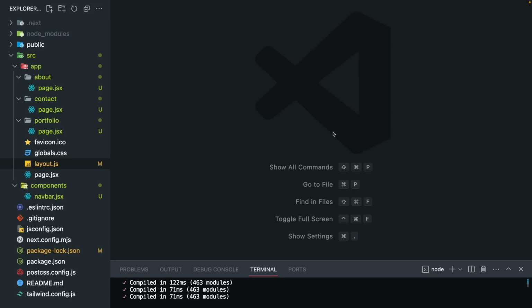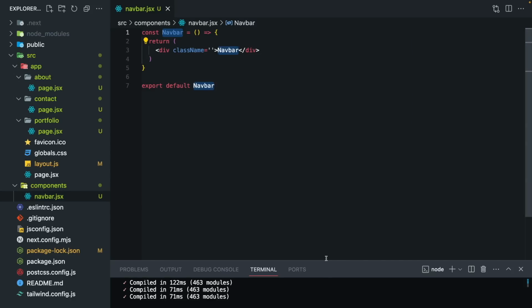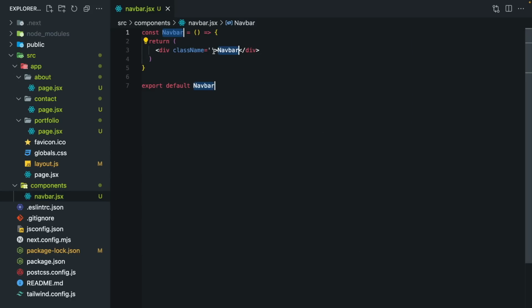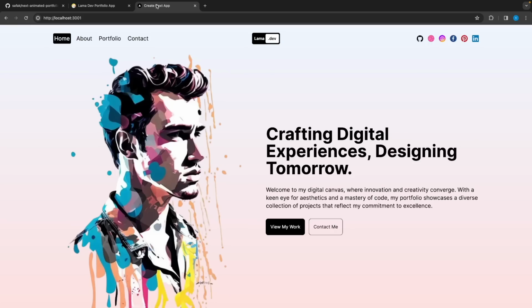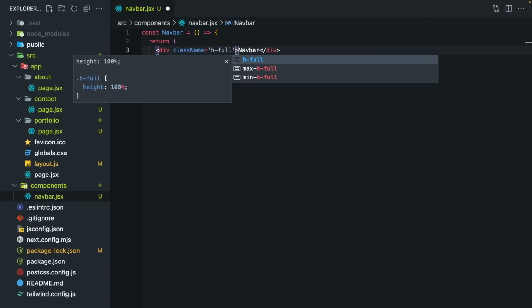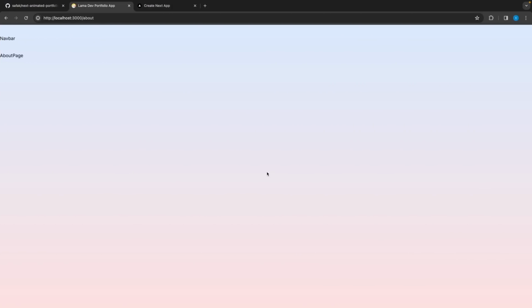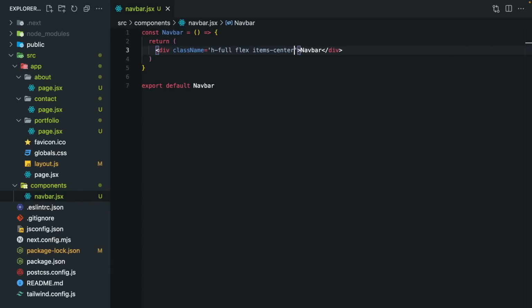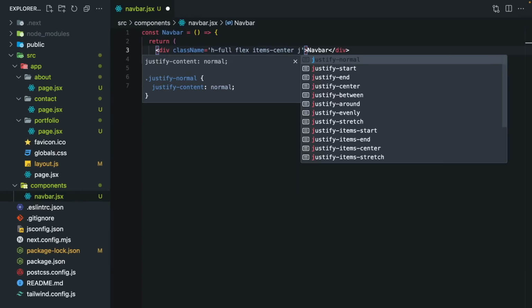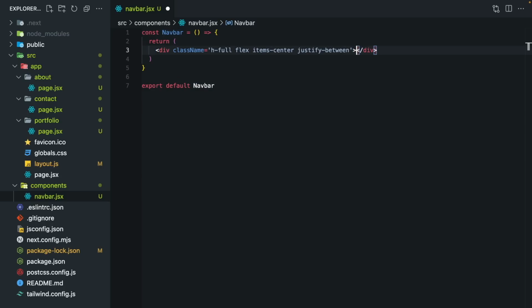Right now I'm gonna close everything and open up my navbar. Let's close here. And firstly, I'm gonna center my items. Let's check. As you can see, it's vertically centered and also there is a space on the left and right. Let's do that. Firstly, I will say H full. So it's gonna contain all our div. It was 96 pixels. I'm gonna center items vertically. As you can see, it's centered. And I'm gonna separate my items using justify space between. Let's actually create here 2 items.